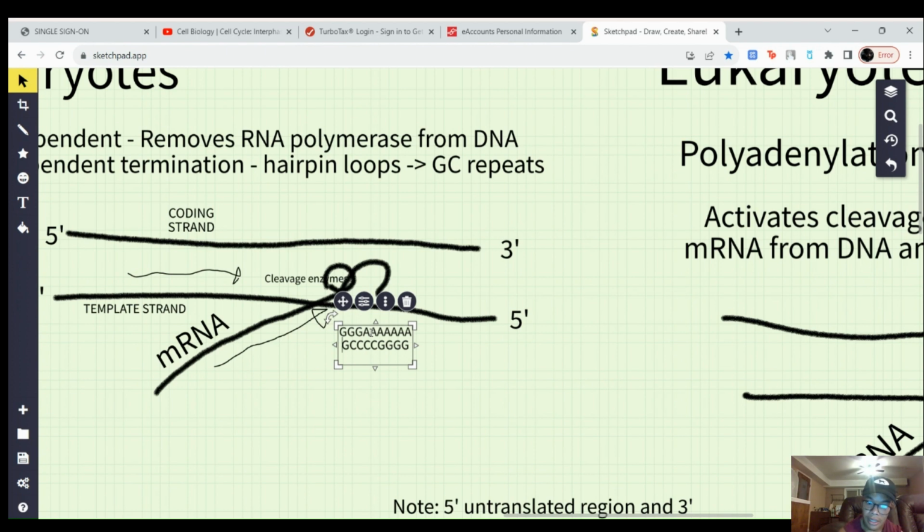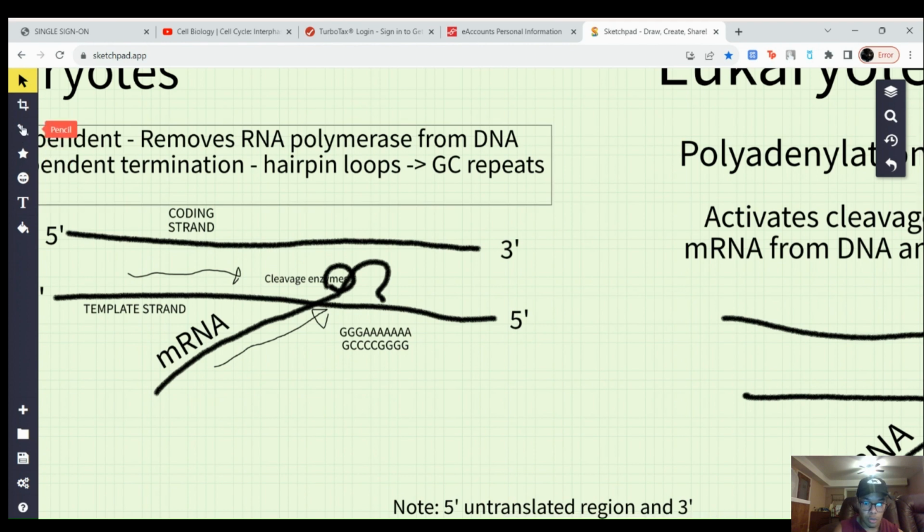And because there's so many of them, they're going to fold in and connect, kind of ignoring those adenine and thymine connections. And because of that, it forms like a loop that connects like this. So you'll have your A's up here, and then you'll have your G's and your C's over here.